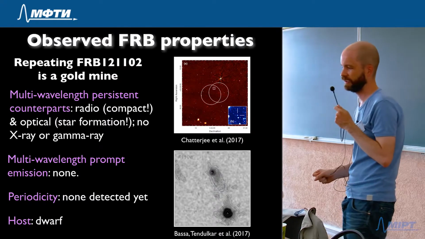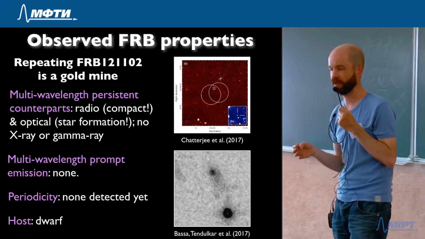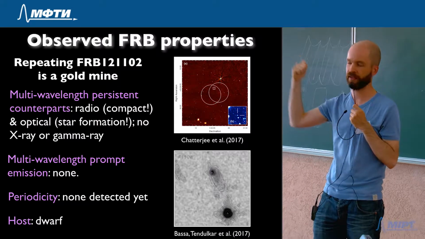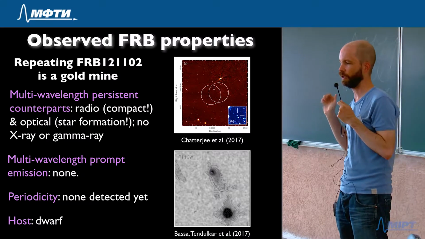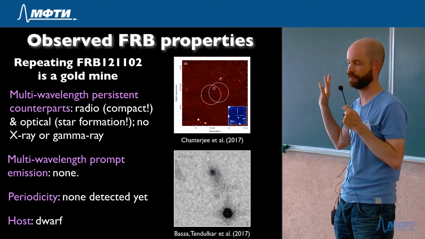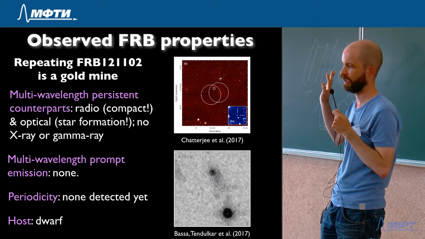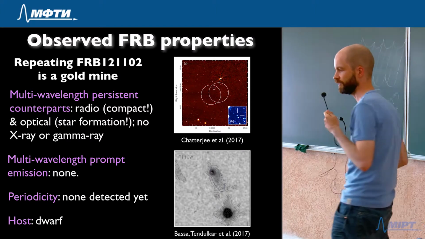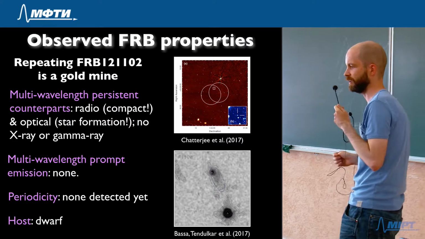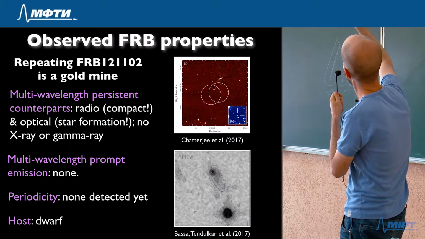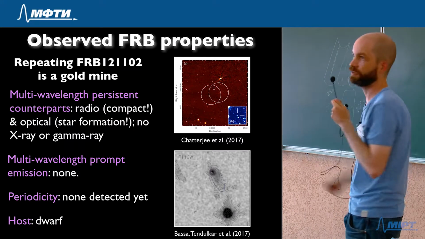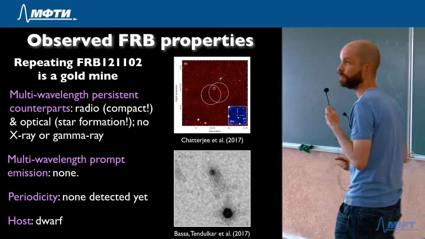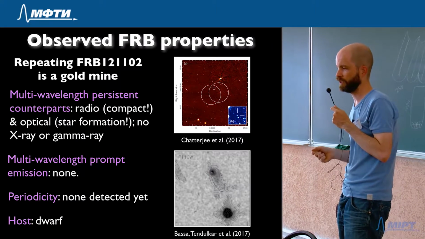You can ask about multi-wavelength counterparts and whatnot. Kind of the best opportunity that we've had so far is from this repeating source. And I'm going to spend a good fraction of the lecture talking about this repeating fast radio burst source. For now, just know that one of these sources shows repeated bursts at the same dispersion measure, same sky location. But despite this, there are no contemporaneous optical, X-ray, or gamma ray flashes. So far, we've only seen these types of bursts in radio.